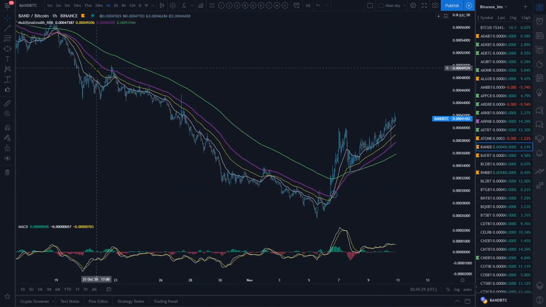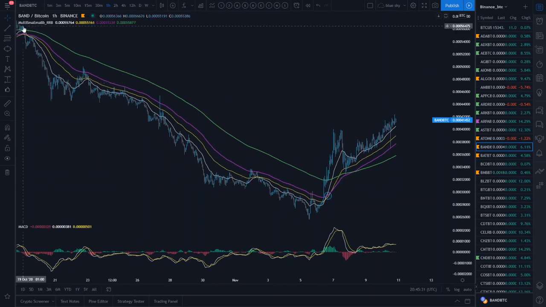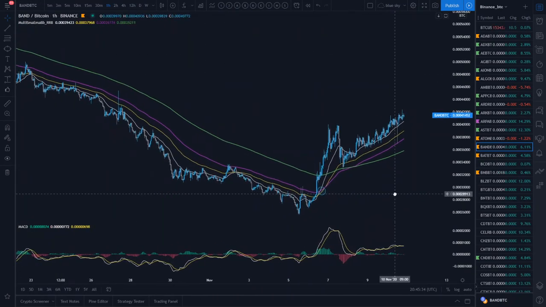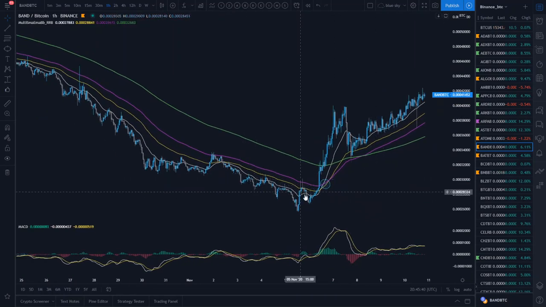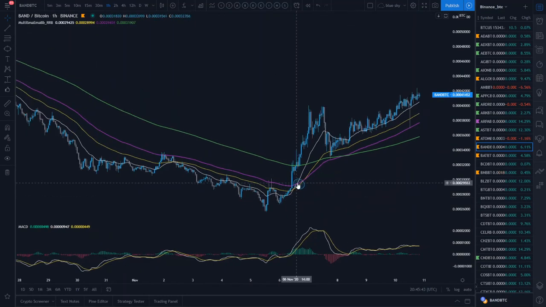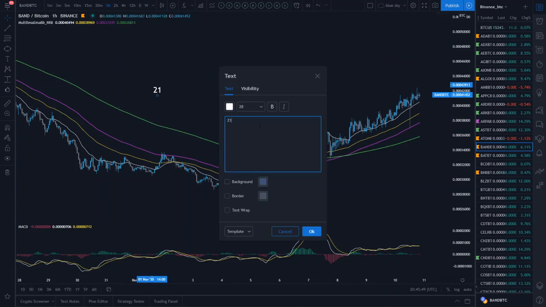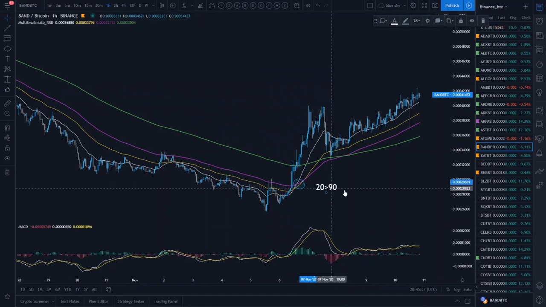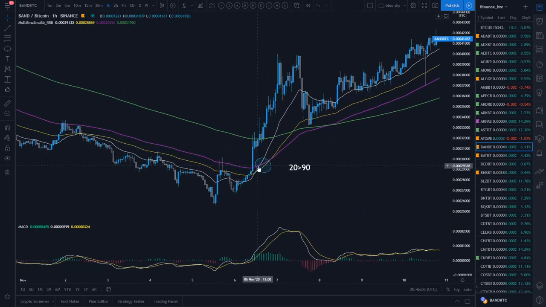For example, here, this is the downtrend. I have now opened up the chart, and what you see here, guys, is the EMA cross. Okay, the EMA 21 crosses the EMA 89. Let me write that down for you so you can memorize: 21, or let's say 20, so it's easier for you. 20 and 90. Okay, the white one here is the EMA 21, and the purple one is the 89. So 20 and 90. It doesn't have to be accurate.